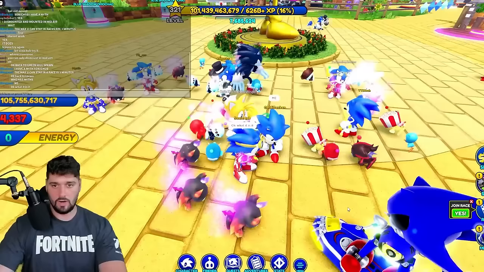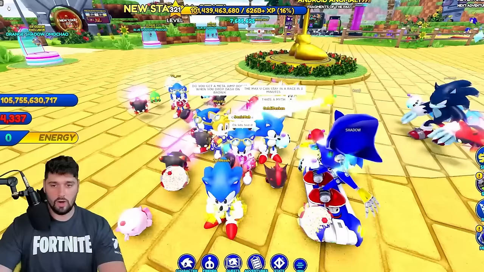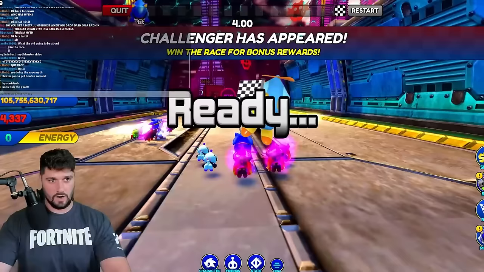Okay, what is it? What's your myth, buddy? The max you can stay in a race is 3 minutes. That's a myth. Okay, let's test it. Myth number nine. Let's toggle a race, everybody. All right, here we go. We're doing a race myth.